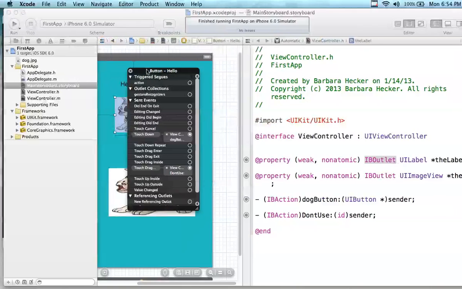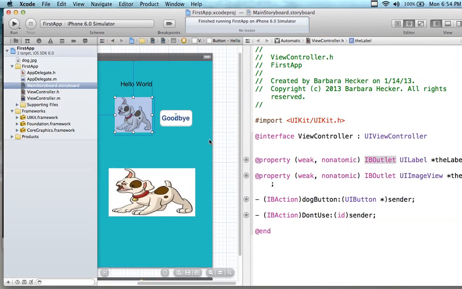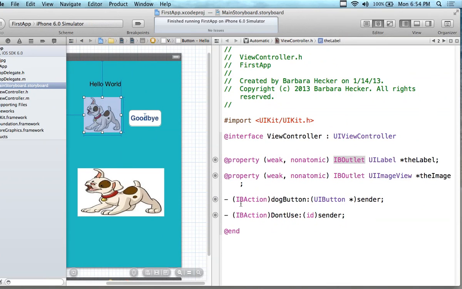But what we're looking at in this particular case are 2 separate actions. We can tell that because it says IB action. And the IB actions we're going to call dog, button, and don't use. So I can kind of change things around on this. And this is a UI button and this is an ID. So it does look different in the method call and in the implementation.